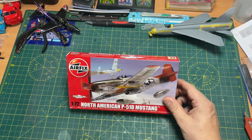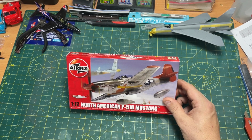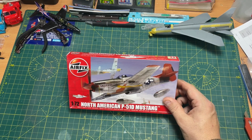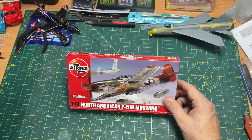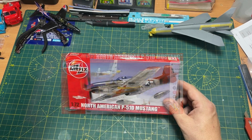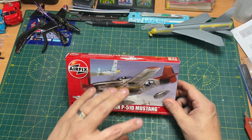And this has been released a few times in different shapes and sizes. It was released as a model set in 2014 after the initial release in 2012. Then it was released again in 2016, 2017, 2018, 2020 they had new decals in that one. And then this one here is the model set, which was released in 2021. And I know that they have sold it as a starter set from Lidl. I've seen them in Lidl. Never seen them in Audi, but I've seen them in Lidl. I think it was last year. But anyway, there's some of the history of that tooling. I'm not going to go too much into it.